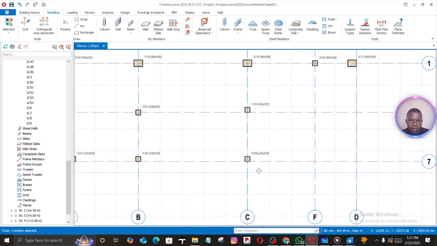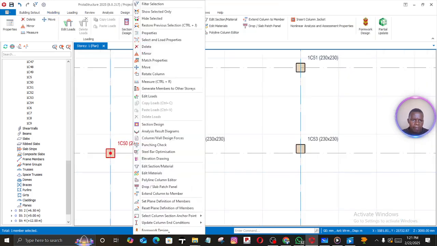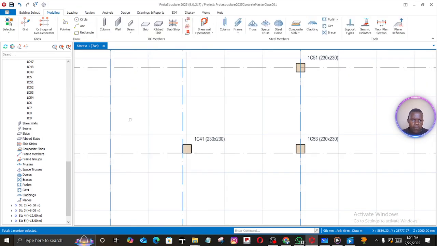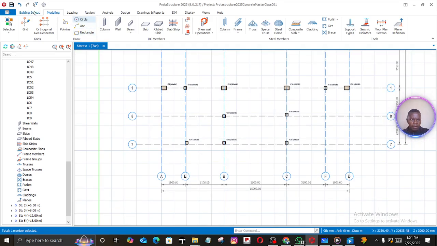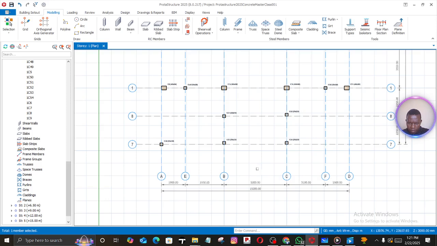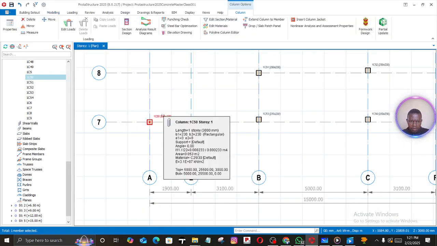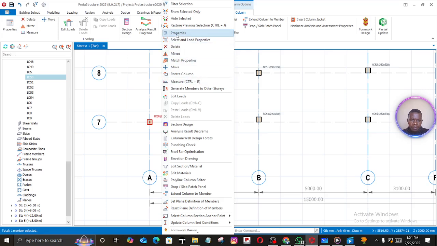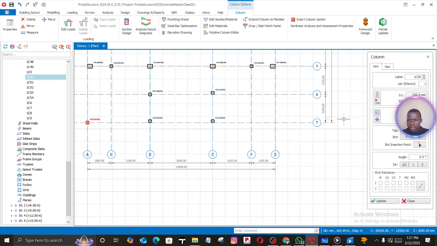In fact, we are almost done with these columns. So let's do, simply right click and now come to this exterior side.